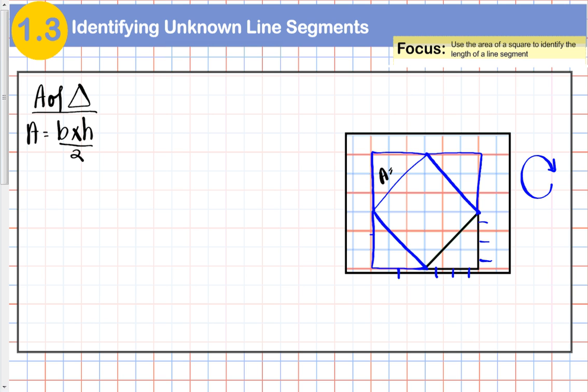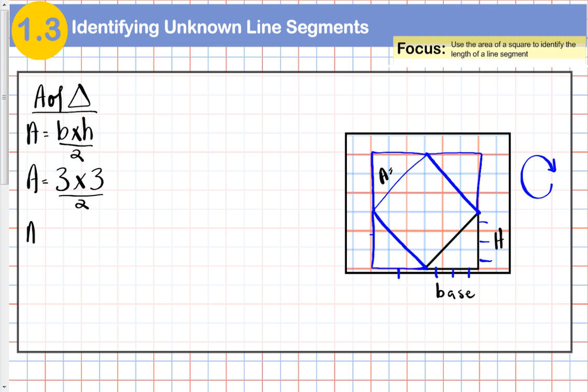You don't need to draw the formula when you're doing the math on your assignments, but for the purposes of this example, I'm going to put it in. So area equals, the base is the bottom, this is our base, and this is our height. So the base of the triangle that I have here is 3 times its height, which is also 3. All that's over 2.